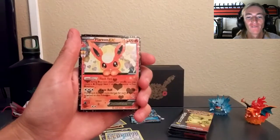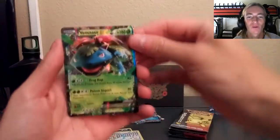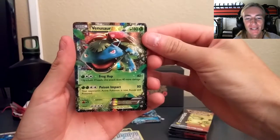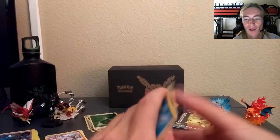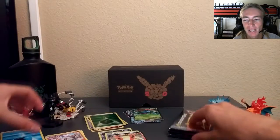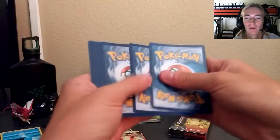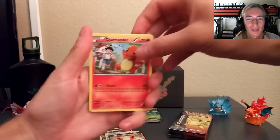Reverse Unlisted Leaf. Flareon EX. Got plenty of those. And a Venusaur EX. I will take it, son. I've already got one, but it is. That looks boss. I wish it was Mega Venusaur, but I will take it. The only thing I'm really looking forward to pulling is the Mega Charizard EX. As you guys know, Charizard is my favorite Pokemon. It's OG of OGs. I've pulled Venusaur regular. I've pulled Mega Blastoise. What else do we need? We need Mega Charizard. So hopefully we can get one.